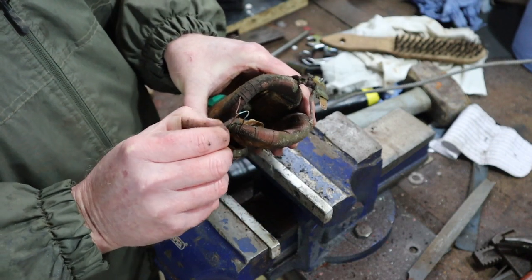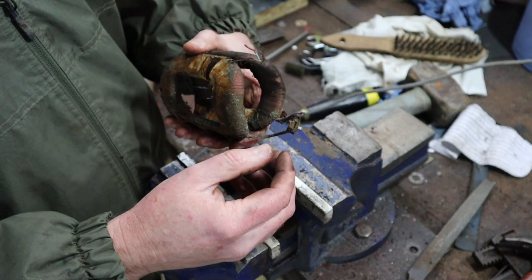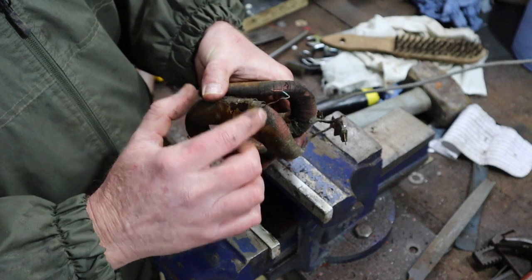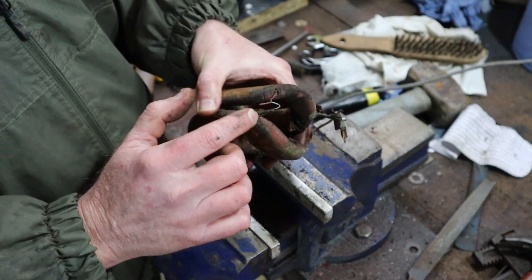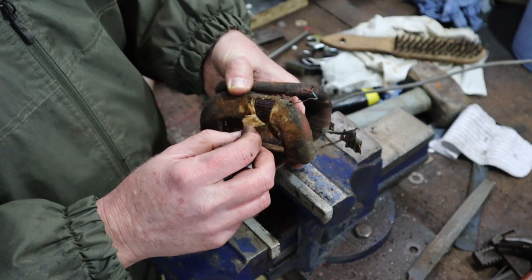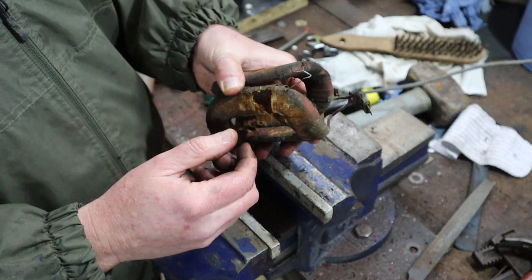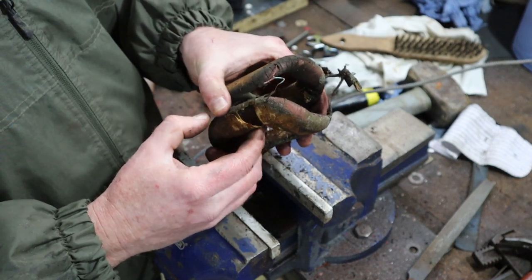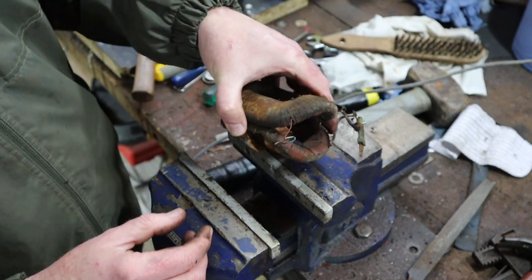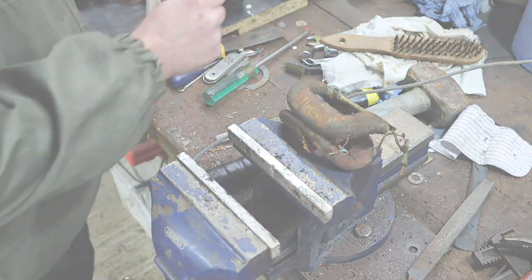So, yeah, next job really is to disconnect all these wires and disconnect the two coils from each other electrically so that we can work with them. And then what we'll do is we'll remove this wrapping. I'll have to buy some wrapping. I don't actually have any at the moment. And we'll test them, and then we'll get them rewrapped. So let's get started. I need to get my soldering iron warmed up.